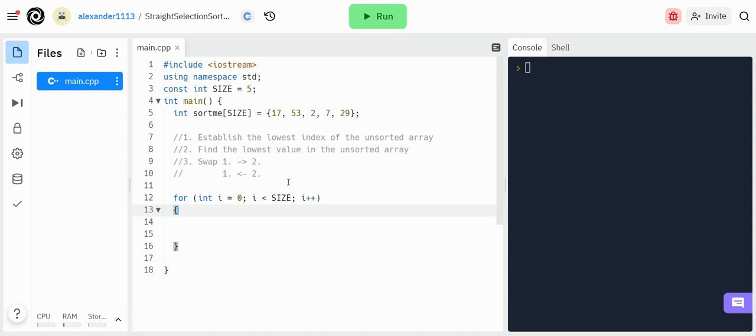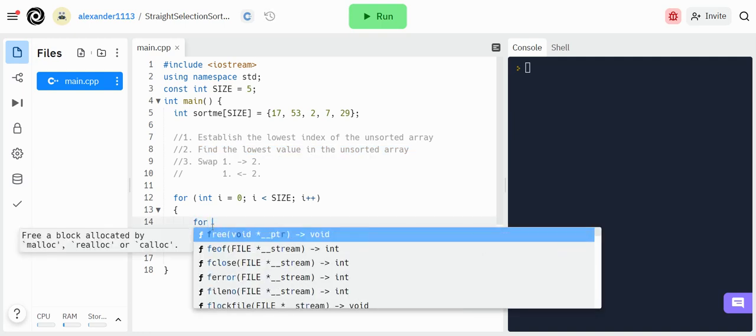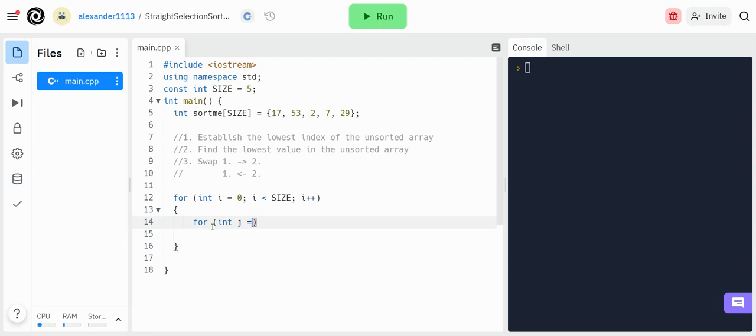So if you see a pattern here, as we start at 0, that means that my inner loop is going to do the following, which is step 2. Which means that I can say for int j equals, well, what is the lowest index of the unsorted array?